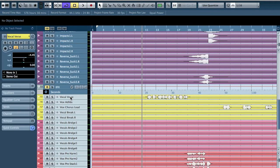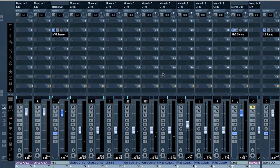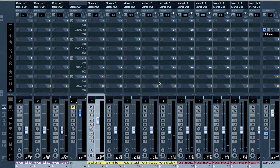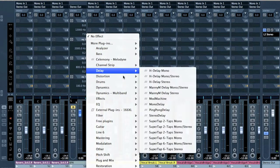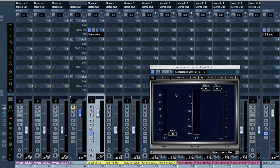Alright, and now let's check the verse vocal level. I'll put a compressor there anyway if it needs it. And it needs it. Alright, so let's start with the Arvox and let's see if it needs anything more.